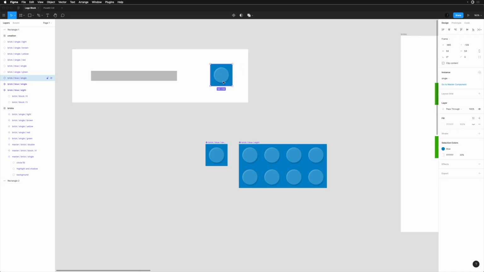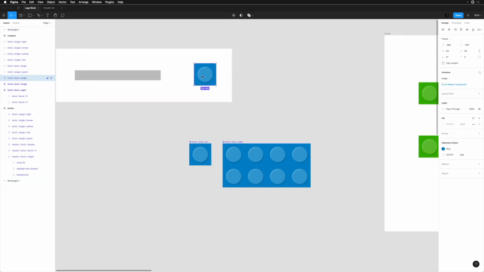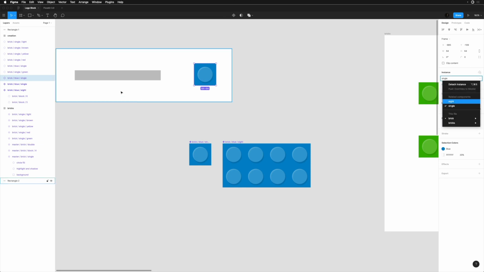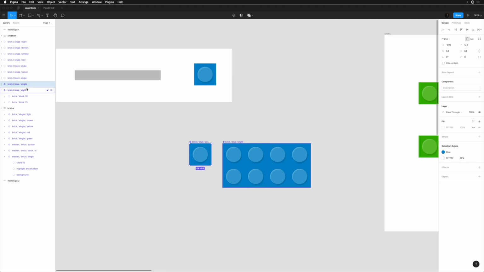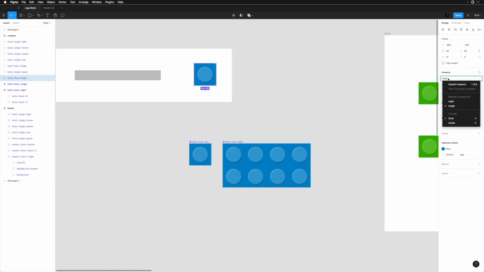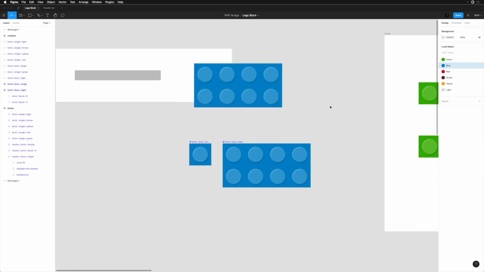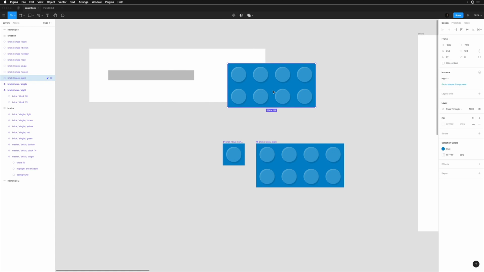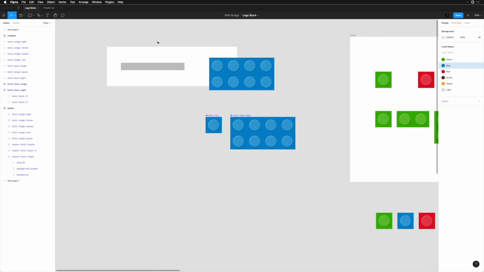Well, if this is not the same size as some of the related objects and I go to change it, it's still going to be a related component because of the name, because I have brick blue single and brick blue 8. That's going to force the categorization to exist. And now when I go to change it, it's going to do that. And that's not really going to work for a lot of the scalable components unless you have the ability for this entire component to grow. But most of the time, on the smaller scale, you'll be switching out smaller elements of the same size.